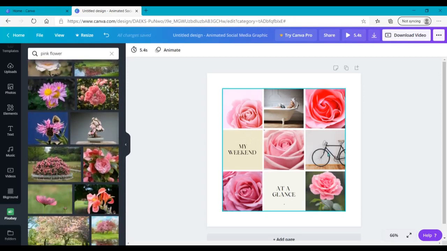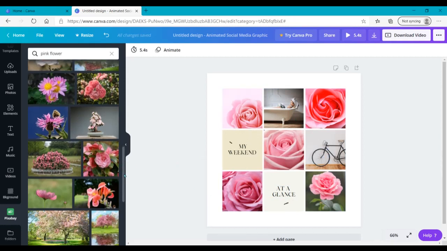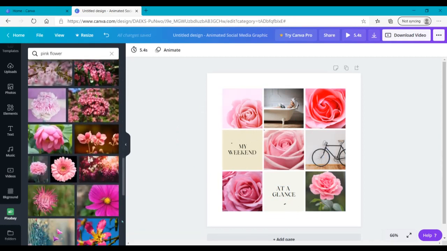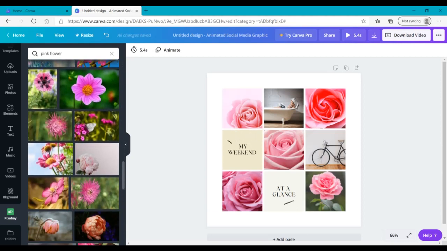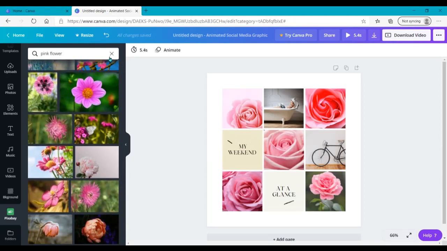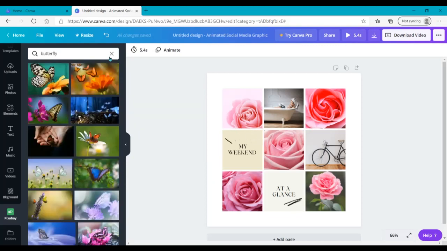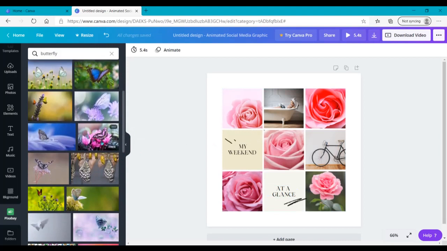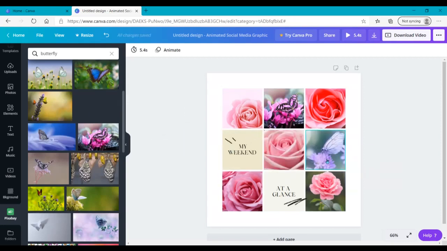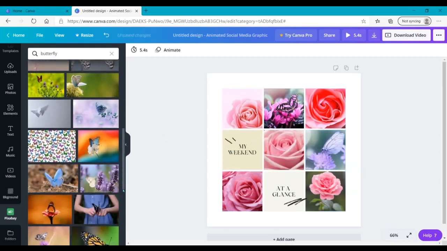I think for these four, we should take a different kind of style. So we could actually not do flowers, we could do butterflies. And now all of these are going to have nice butterflies on it, and this is going to give us such a nice effect. But we also want to keep it the same kind of color theme, at least even close. So purple is still fine.